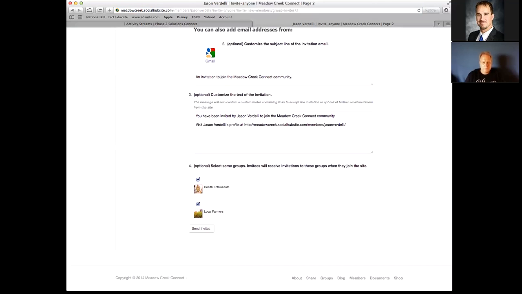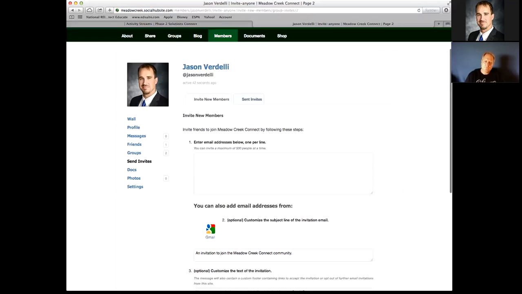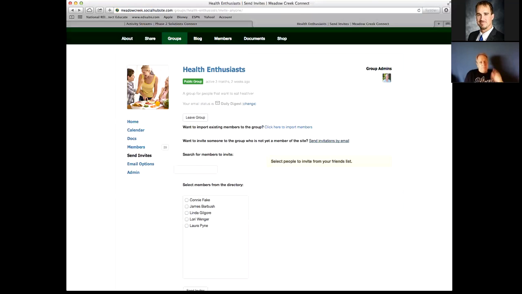As soon as they register, they actually join that group. That's saving you a lot of time of having to sort and invite and everything else. You just do it right here in the import. Pretty cool, huh?